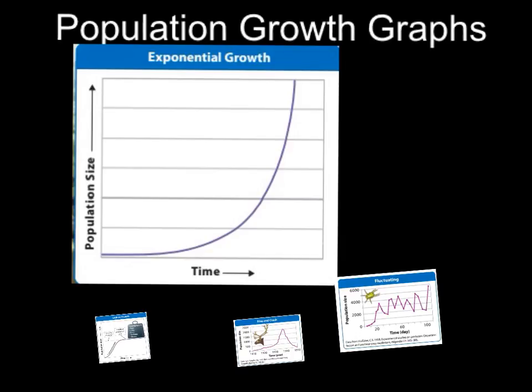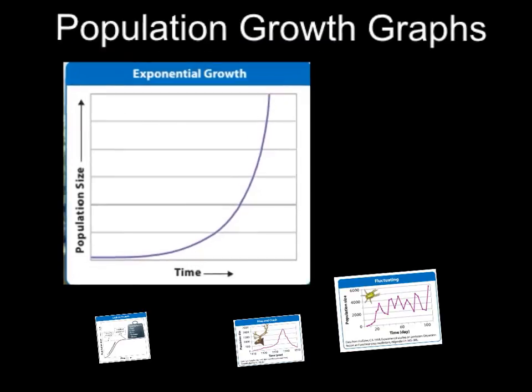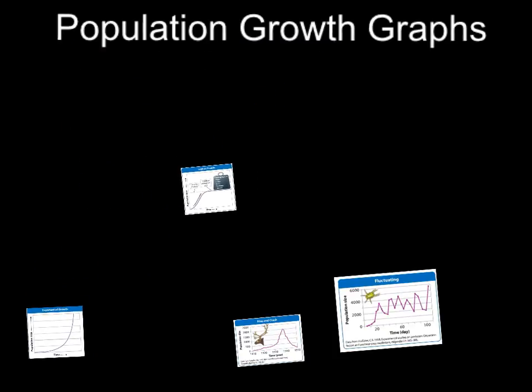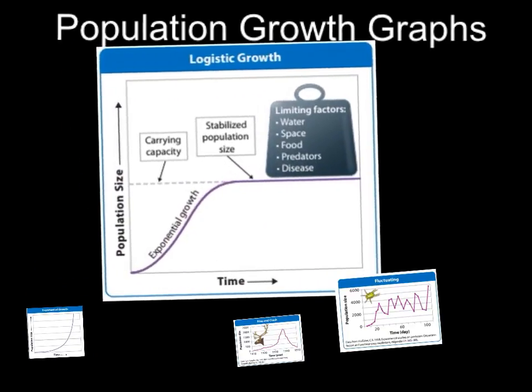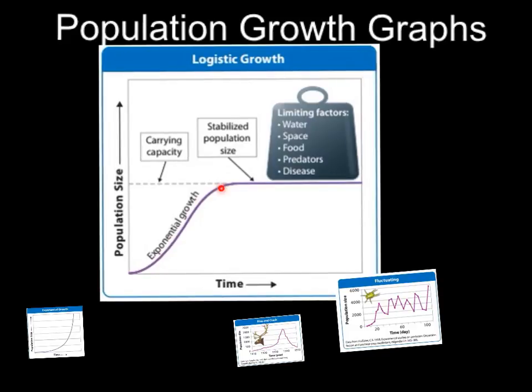Because if you think about the population getting bigger and bigger and bigger and bigger like this, they're eventually going to run out of resources somewhere up there. Once they run out of resources, that's what we call their carrying capacity. And the population then begins to level off. They get a stable population size because of some type of limiting factor that's then controlling their growth. Right? So if you just understand the main four models here that we're seeing for population growth graphs, that's exactly what I'm looking for.